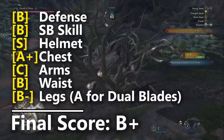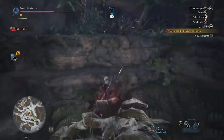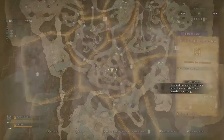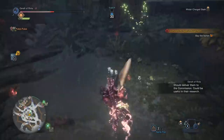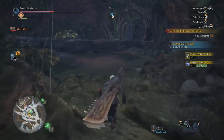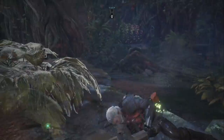For a player who doesn't have a lot of endgame armor, this is actually a nice build. You can throw on Protection, Elemental Resist in the small decoration slots, and then combine Maximum Might, Handicraft Charm, and Critical Boost in the remaining slots. You'd end up with a tankier version of the Valhazak Gamma set, which only scored B-minus by the way, and even that set isn't useless. For players already in the endgame with most armor and decorations, you'll be able to outplay this set by combining S-tier armor pieces into a more optimal build that doesn't force Recovery Speed and Marathon Runner — not to mention you'd have access to Master's Touch and Spare Shot.